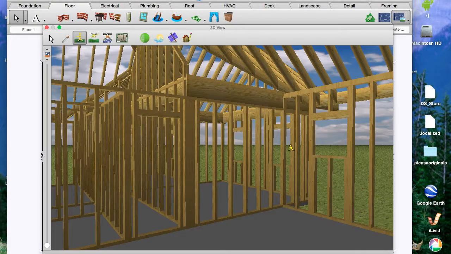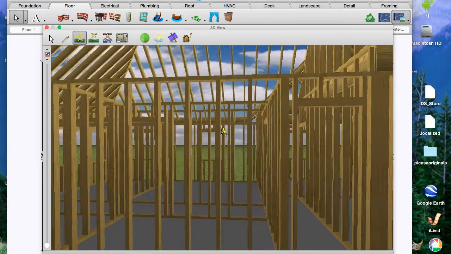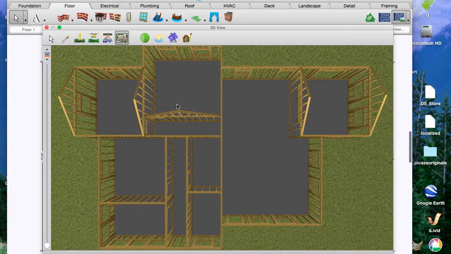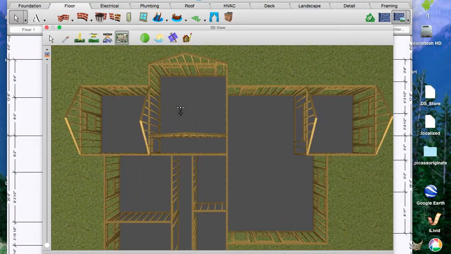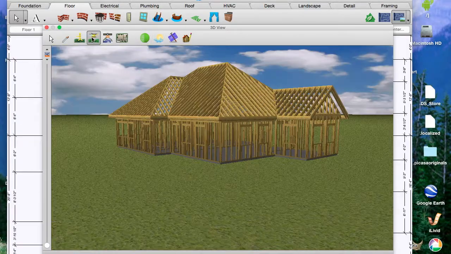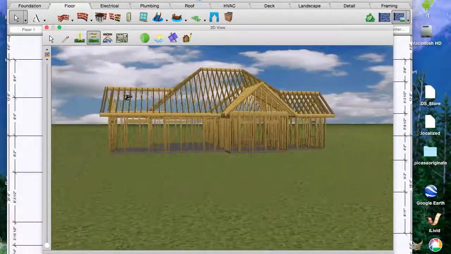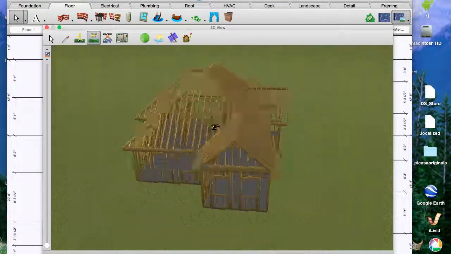And then this one's my favorite, when you go into the framing and you see what the wood would be like and all that structure. Sometimes it's accurate, sometimes you need a little bit more in there. So that's kind of cool. And that's the difference between Sketch and Home Design Studio.